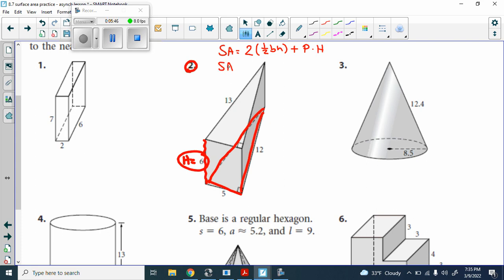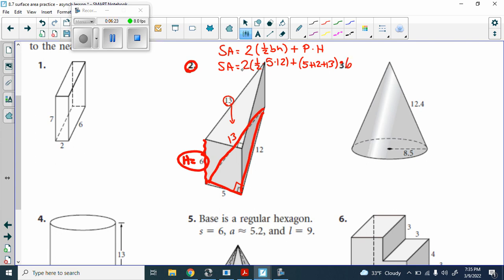Okay, so let's start plugging some numbers in here. Let me just leave this as is, the base and height of the triangle. Because this is a right triangle, you can actually just use 5 and 12 because they're perpendicular to each other. The perimeter of the triangular base, we're back to this outlined base again. I'm going to steal this 13 and just scoot it down here. That's how long this slanted side is. So the perimeter is just 5 plus 12 plus 13. Remember, it's the perimeter of the thing we outlined, of the triangle. And then times this capital H height of the whole thing, 6.